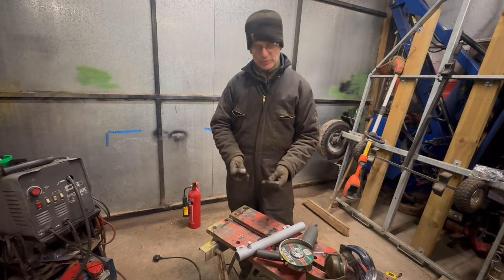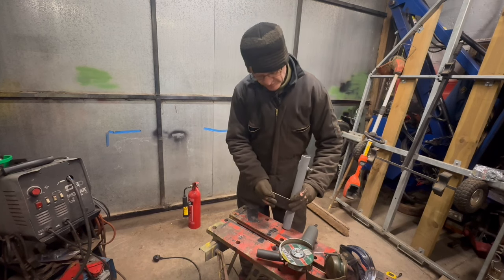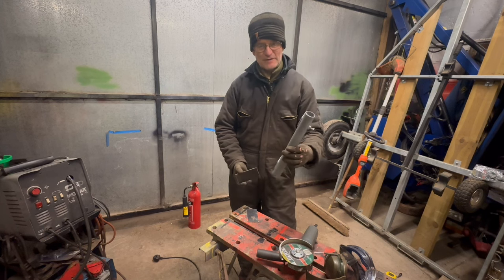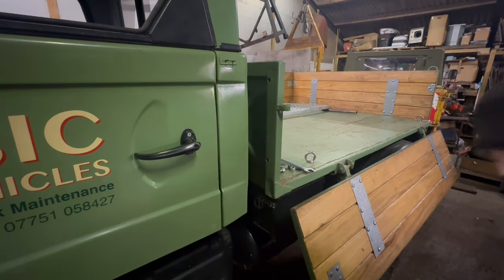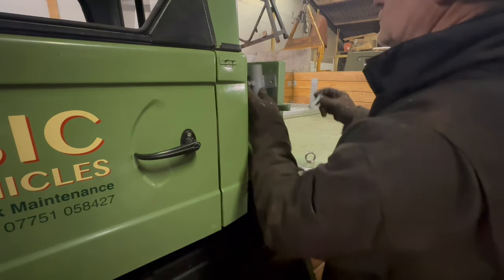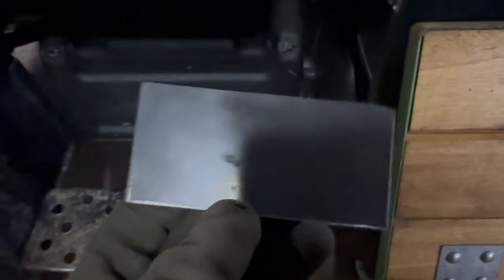This is just a piece of steel out of the scrap box which I've cut to approximately the shape I need to make the additional bracket. It's going to be welded on somewhere like that but with a right-angle fold in it. Next I need to temporarily refit the bracket so I can work out the dimensions of where that fold line needs to be. It looks like pretty well halfway along here is where we need the fold to be.